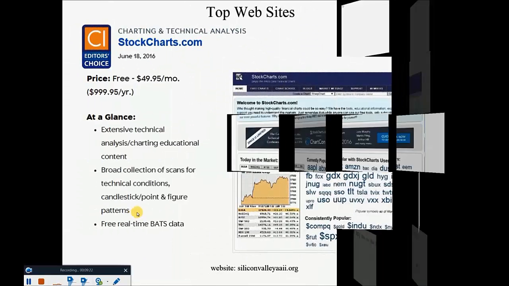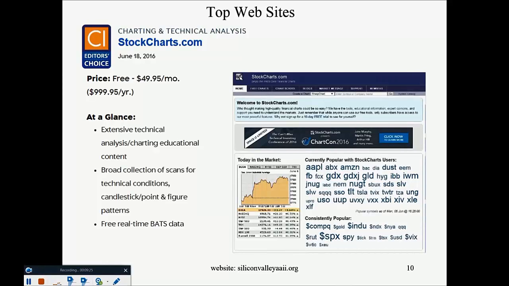So away we go. The first one is Stockcharts.com. In terms of just getting charts out, this is probably one of my favorite sites. It is free, though you can get more capabilities for $50 a month. To give you some idea, they offer a number of free charts. They have a wonderful educational area. They have Chart School. They have an active blog, and so on. So it's really quite good. Their main claim to fame is they literally offer dozens of technical indicators.